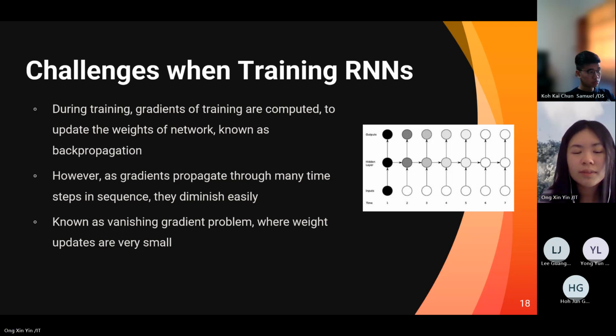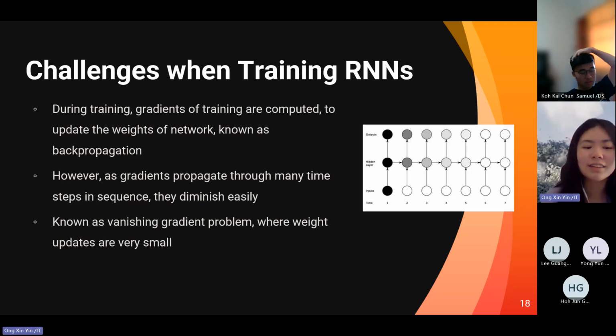An analogy of this vanishing gradient problem would be the game of broken telephone, if you have played it. Imagine you are trying to communicate information through a long chain of people, and each person can only pass on a fraction of what they hear. So when you reach the last few people, they don't really know what the original sentence was at the start already.